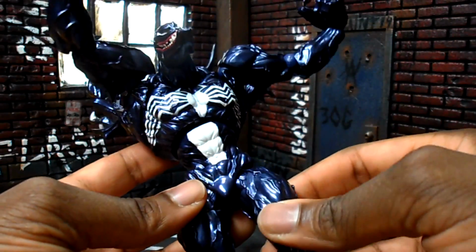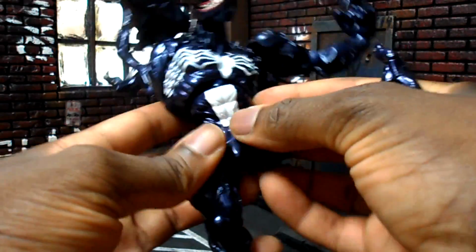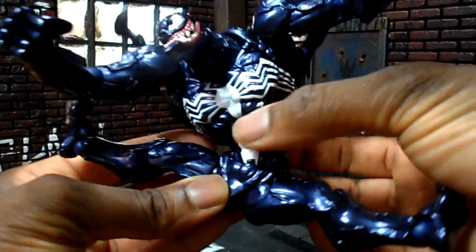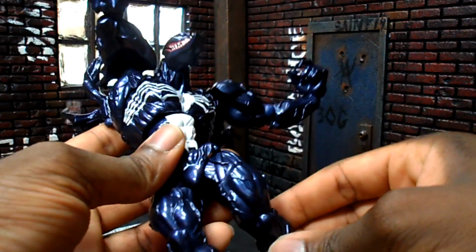And then here at the pelvis is kind of unique. You could get the legs up, but it'll actually rotate on this joint as well, so you could get the legs out. And you could get them into a split if you work that joint properly and really get the legs up far. Don't be afraid to push it to the limit. Obviously when I opened up the video there was a little issue there, but don't be afraid to push this guy to the limit.